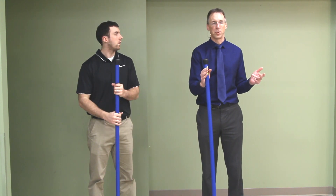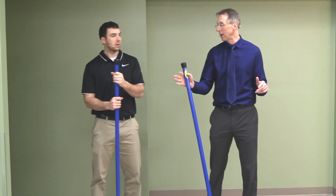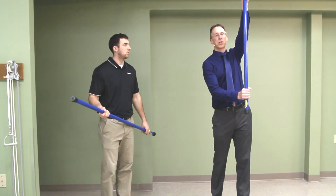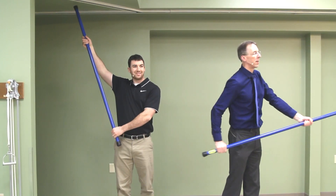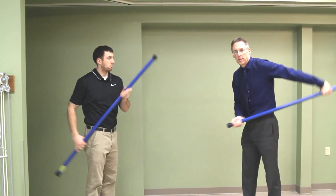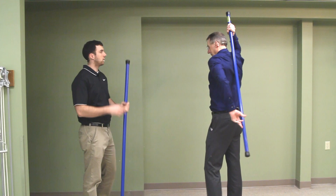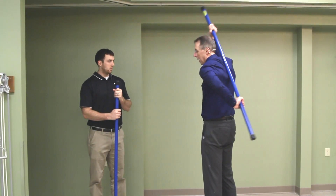What we've found is this works really well for shoulder problems. We're going to show you some of the shoulder stretches you can do and some of the back stretches. For the shoulder, you can work on getting some motion — going forward like this, out to the side, and backwards. If your shoulder is tight, it can result in pain. This is my favorite stretch right here — you bring it up like this and then go out like this.